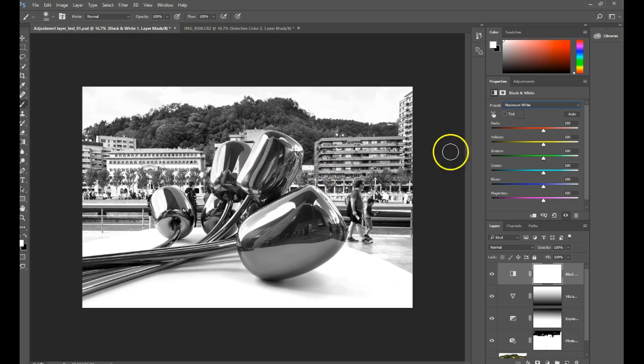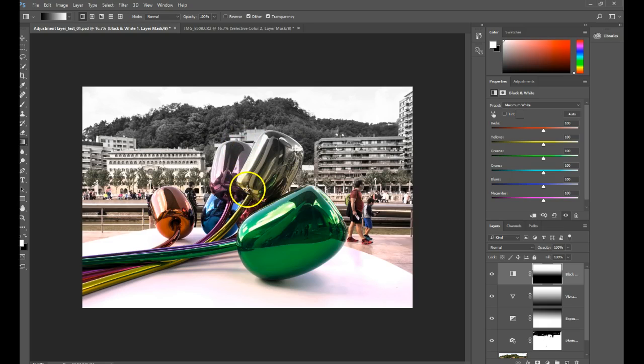Now, let's just play with this for a second. We've got a mask available. I'm going to use a gradient again, and I'm going to go top to bottom. Maybe I'm going to go the other way around. Okay, I'm going to start my gradient, click somewhere in the middle, go to about there, to introduce, should I wish, a black and white and coloured image.